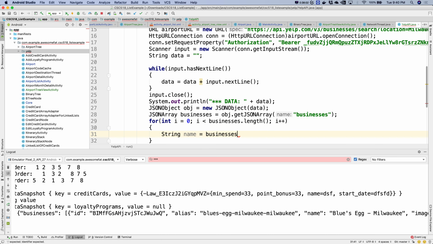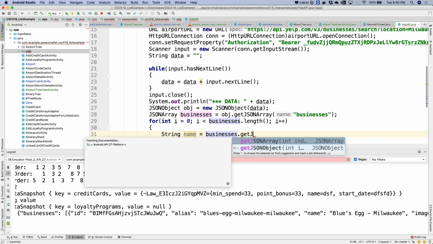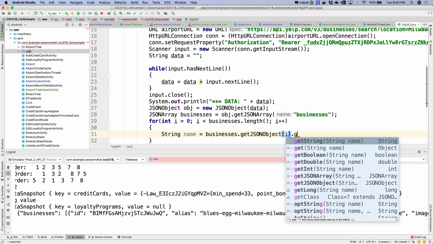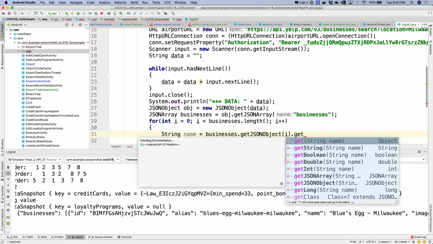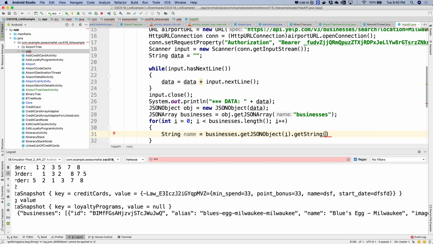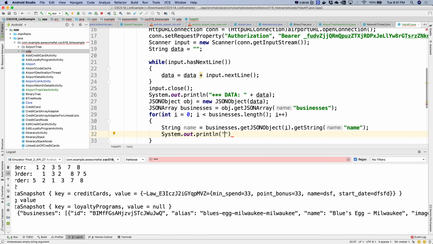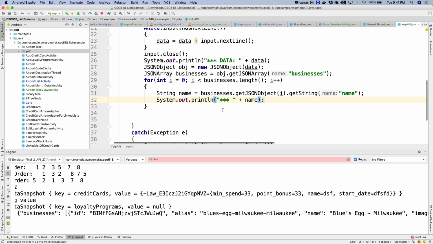Get gets me a generic thing. So getJSONObject bucket i dot get. It'll just be getString name. All right, like that.